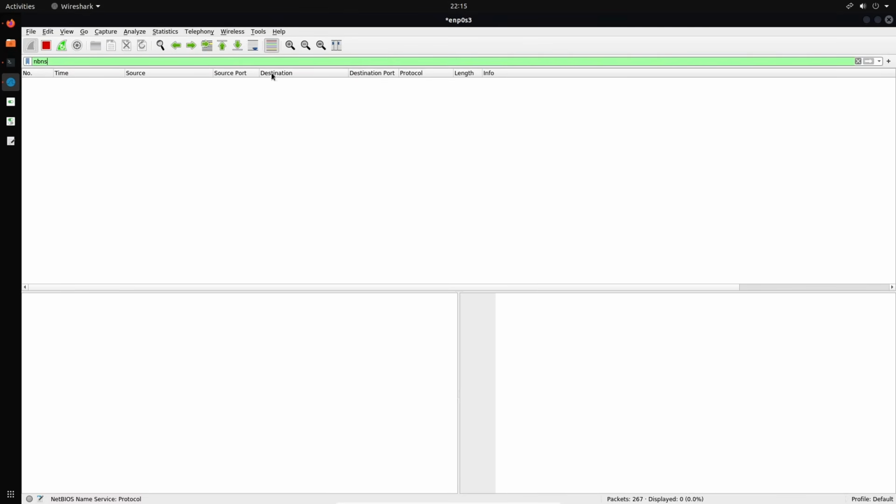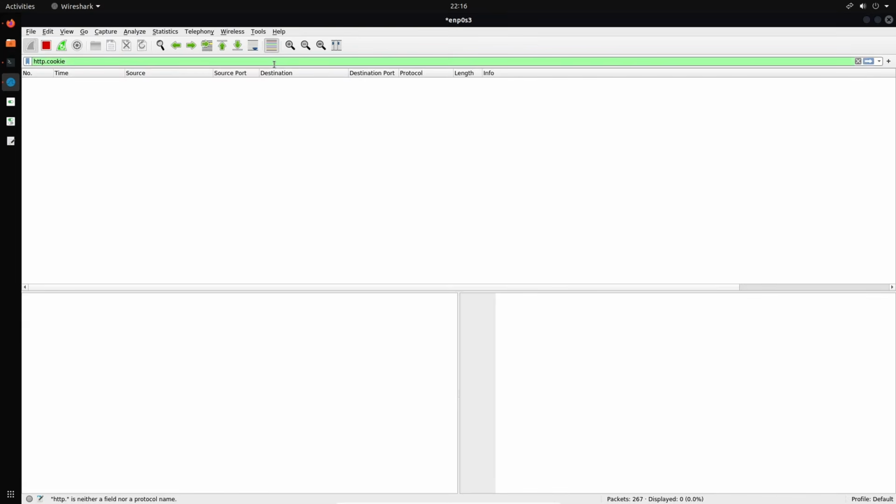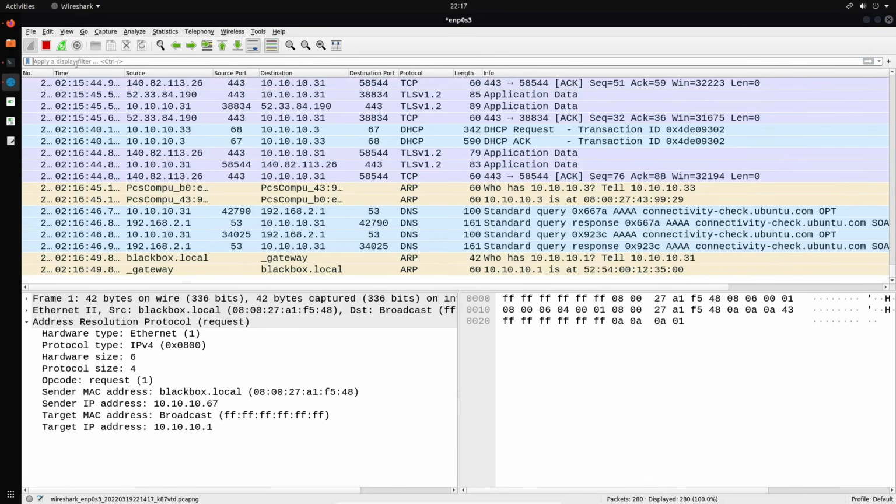We have a couple of other examples that we can use. We can essentially use the HTTP filter, which is going to be quite important. So we can say HTTP request or response. We can also limit it. We can also identify or use the http.cookie display filter. If we hit enter, nothing there. So we could say http.cookie, and there are multiple ways of using the actual display filters. So let's take a look at a couple of other filters.